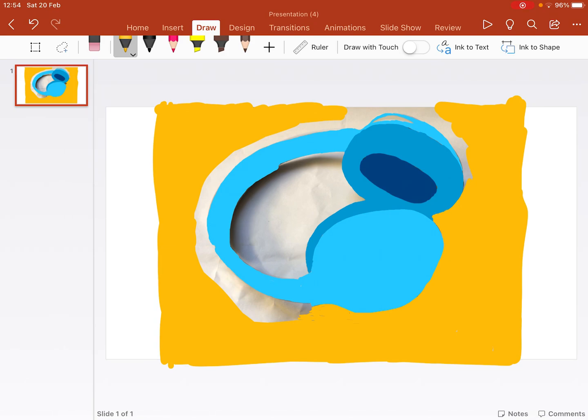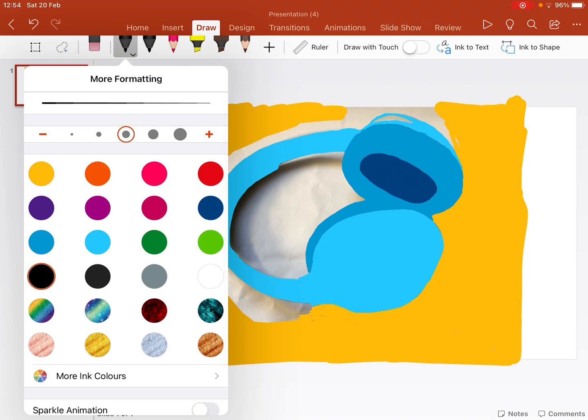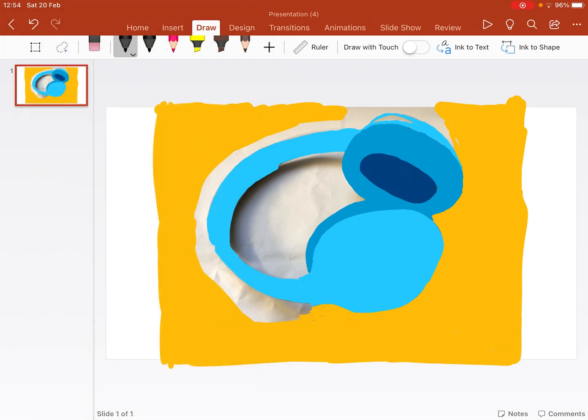It's all about taking your time. Okay, so from there you can kind of see where I'm going. I just want to quickly show you how you can add some detail. So I've turned to black now and I've gone to my thinnest pen. So what you can do from there, you can start to add some details into it. Now you've got to be really careful when doing this, but this is probably the hardest section that you can do, which is when you add your black outline.